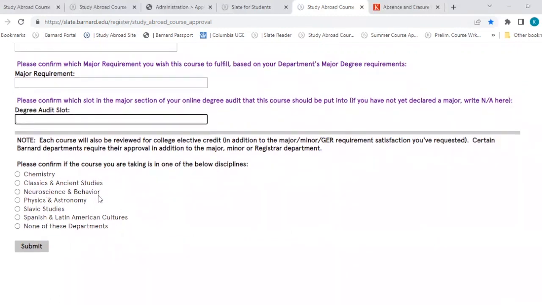If your course doesn't fall under the purview of one of these departments, then you can click none of these departments. All major courses must be reviewed by the chair of the relevant department for approval. After your course has been reviewed for general elective credit, it will be forwarded to the chair or designated reviewer of your major department for review. Please note that some departments, like political science, have additional steps for their majors to complete in order to have a transfer course fulfill a major requirement. Please visit your major department's website or speak to your major advisor to ensure you understand any additional major specific process or forms that you may need to submit.